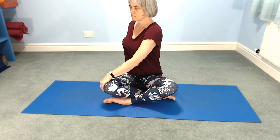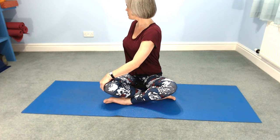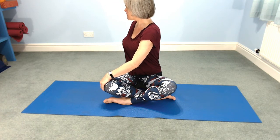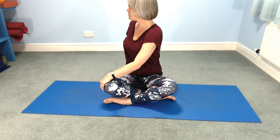So 2 more breaths, a breath in to lift up tall. And this time as you exhale and twist, now look over your left shoulder. 1 more breath in. And as you exhale, back of the left shoulder moves into the space behind it, your final twist. Then gently untwist, turn to the front. Stretch out your legs if you're not cross-legged, otherwise hands on your knees.